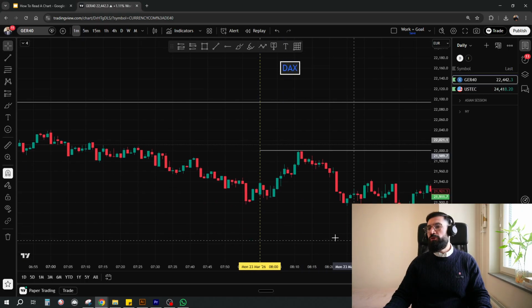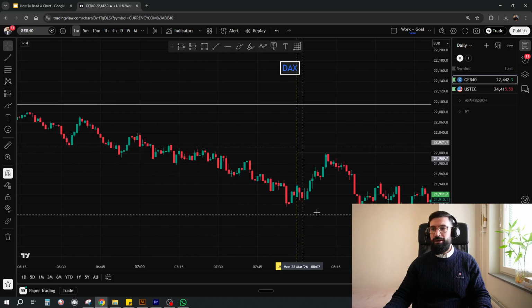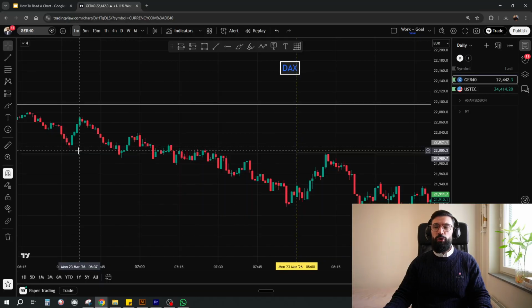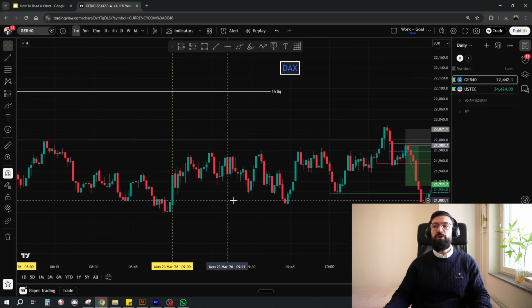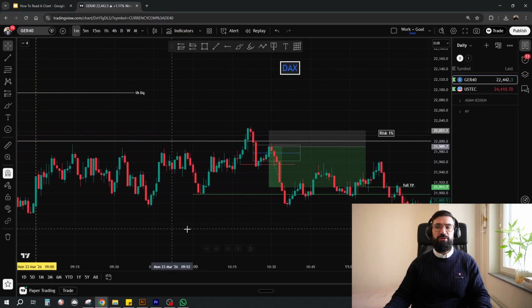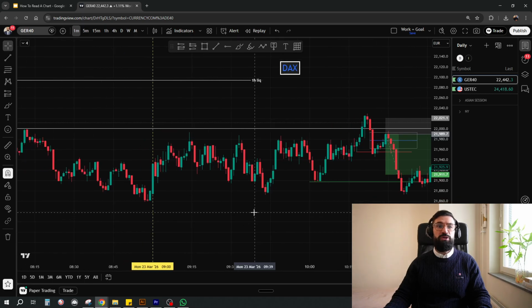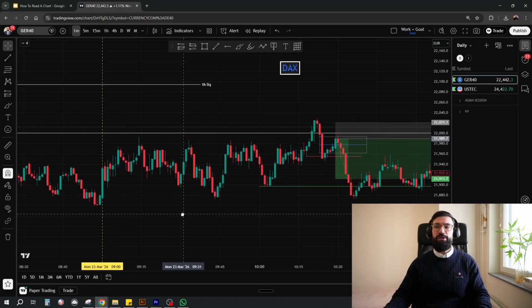So when we come to the market and we see candles looking like this, right? We don't predict anything. It's like the heart monitor. We don't predict where the market is going. We don't predict, this is a trade I took today. We don't predict where the market is going. We just observe what is happening.